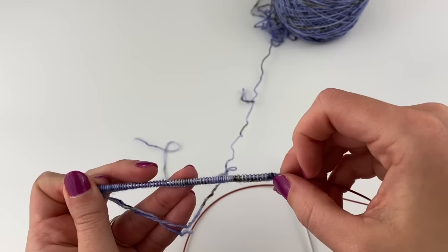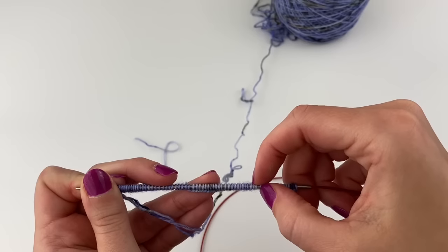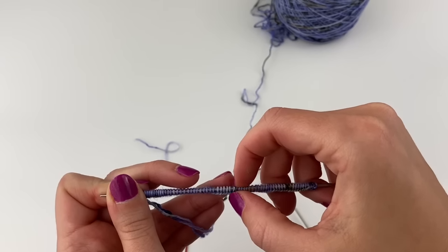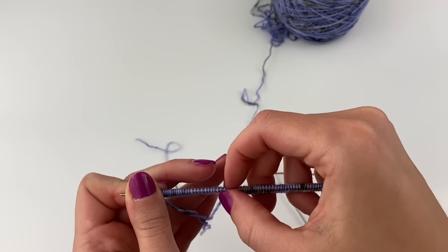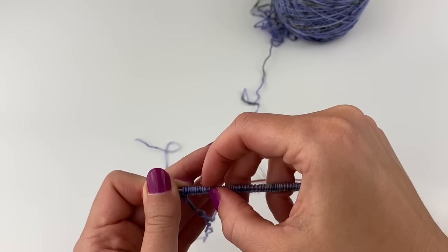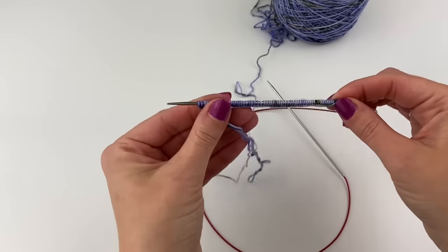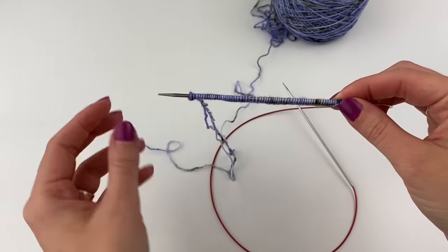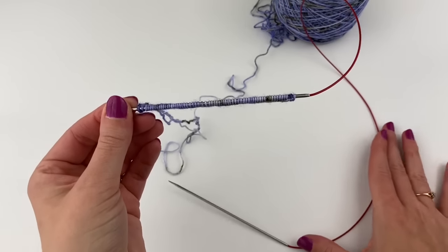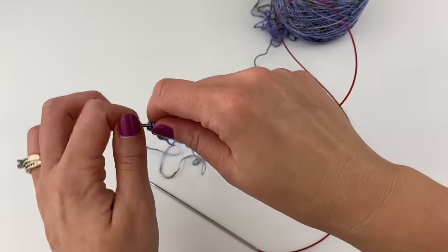All right, I think this is 64. Let's double check. Yes, that is 64. So we have them cast on this needle here. Then we have all of this hanging down here, just waiting to be used. So what we're going to do is slide all of this to the center of the cable.